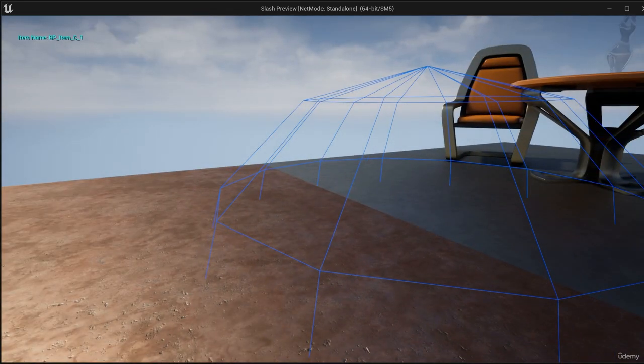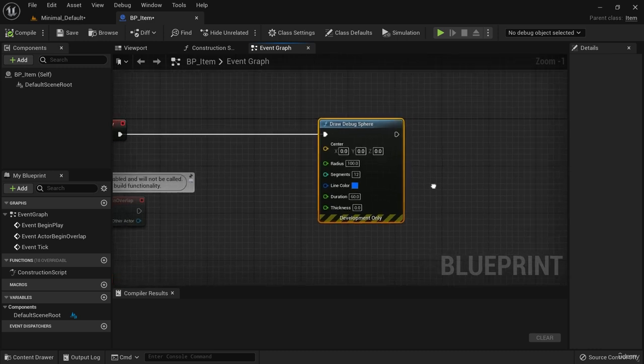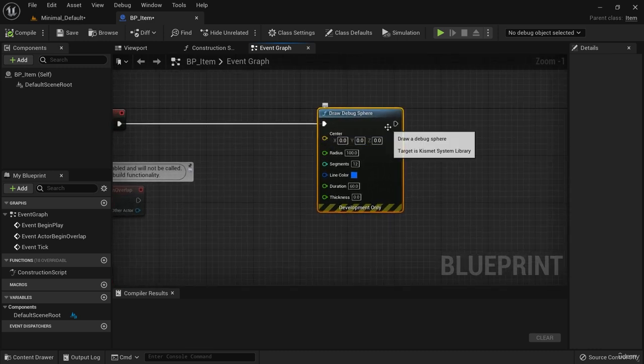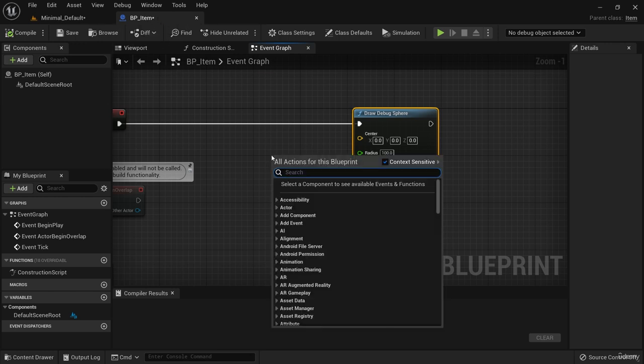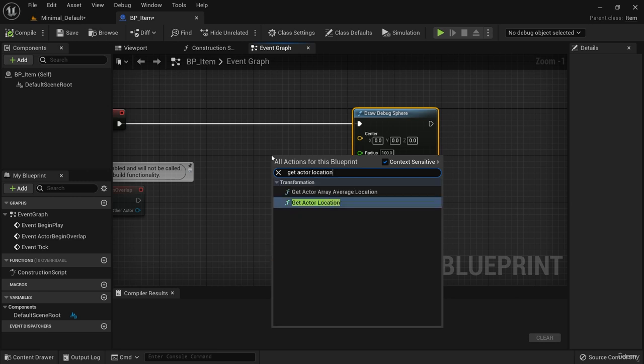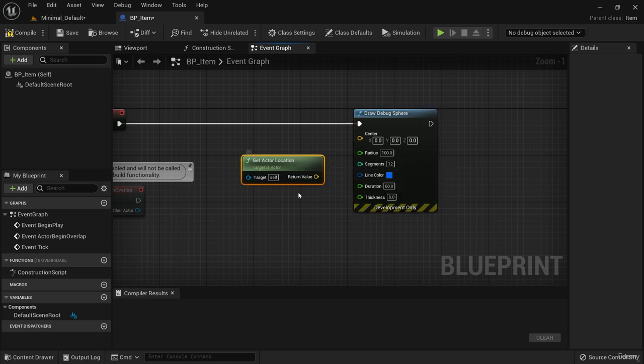I'm going to Shift Escape to come back into BP item. Now, we can change these. Let's say we'd like to draw the debug sphere at the location of our BP item. Well, if we right-click in the event graph, we can type get actor location. And this is a function that all actors have. Let's select that, and we'll see that we have a node here, which has an input called target.